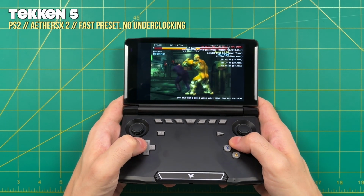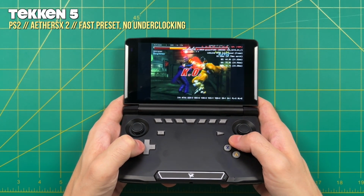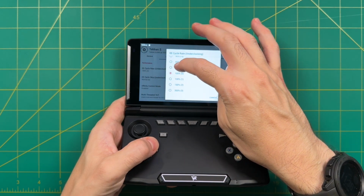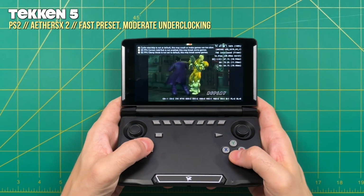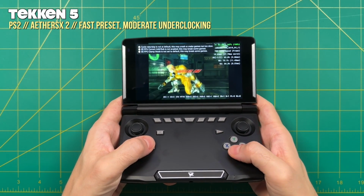Here I'm using the fast preset but with no underclocking, and I'm getting about 60, maybe 55% of full game speed. So if we go into the menu here and we click the settings toggle here, go into system settings, we have two different underclocking options that we can set. I'm going to set these for 75% and moderate underclocking. And what that's going to do is it's going to slow down the PS2 processor speed so that it can play at 100% speed.